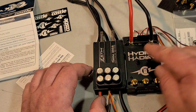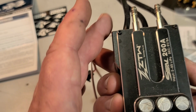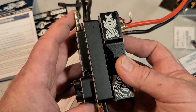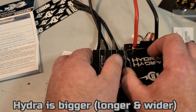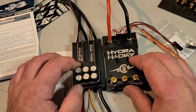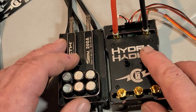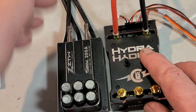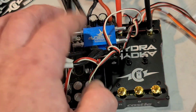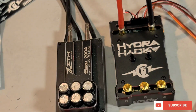Okay, maybe even triple the power of this ZTW 200. All right, basically the same size. You guys see that? Now the nice thing, like I said, about this Hydra is the cooling is coming out the top of the speed control, whereas with the ZTW or most other RC boat speed controls, the cooling comes out the sides. So like I said, you're going to be able to fit this thing into a tight place.